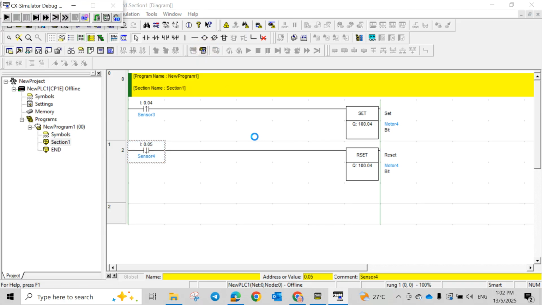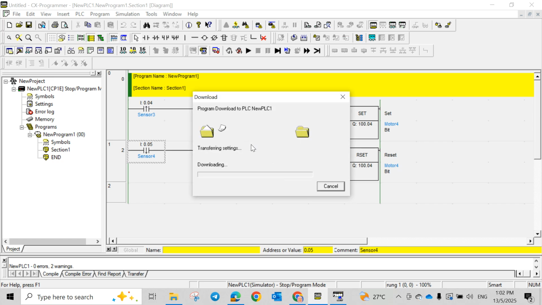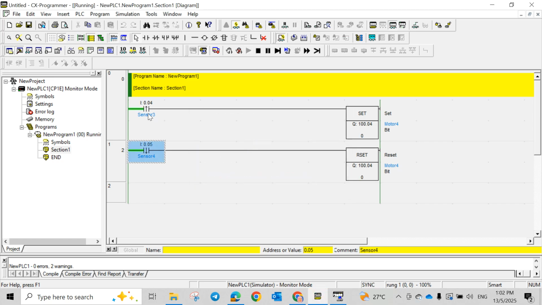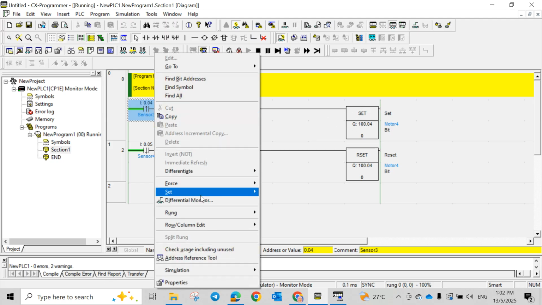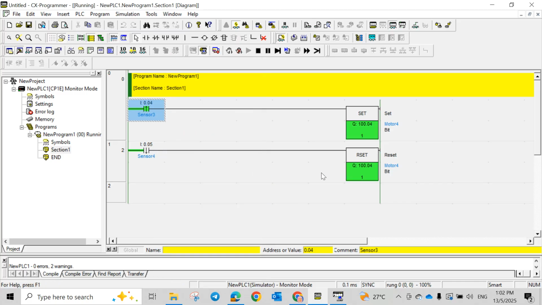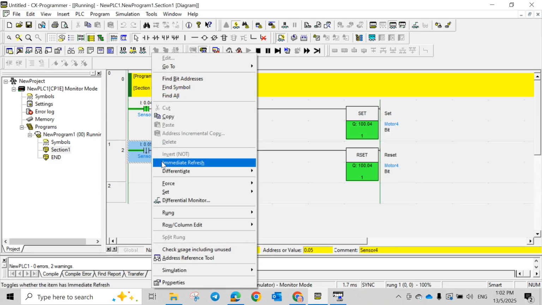So we can try and run the system and see whether it works. Okay, so for sensor 3, which is connected to the set instruction, we will set the thing on. It will turn on the motor 4, and we want to change the state of sensor 4 to reset the system.